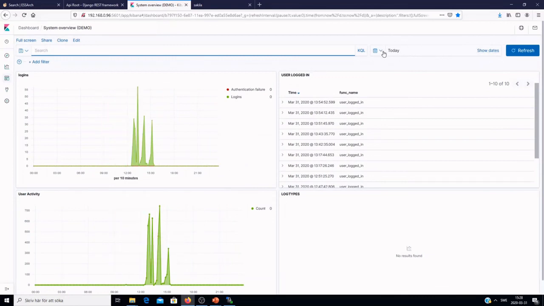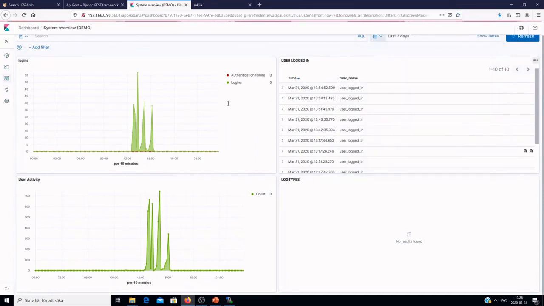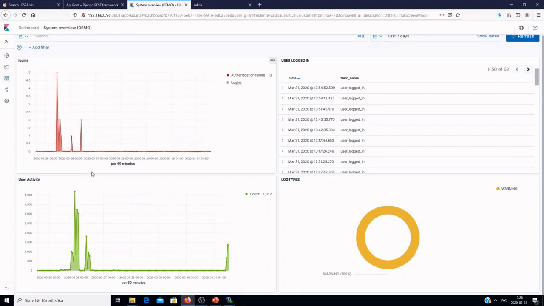And as of now, I'm filtering all the logins and all the user activities as of today. I could easily just change this and say I want to look from the last 7 days, for instance. And now we have a different distribution, and if we exclude the successful ones, I can see that we had some login failures.